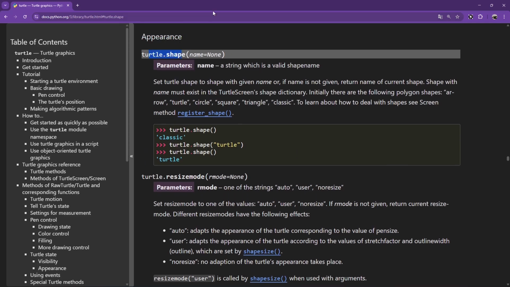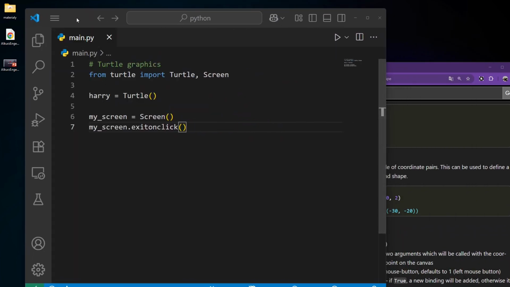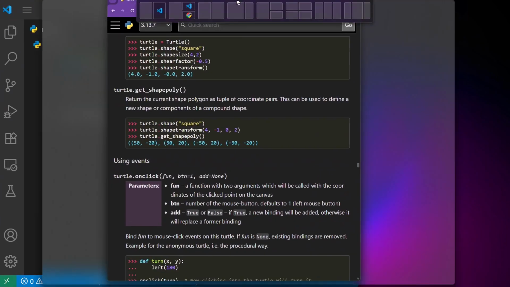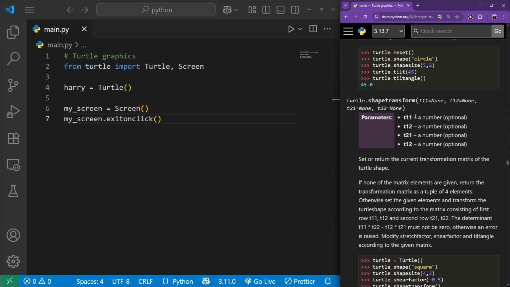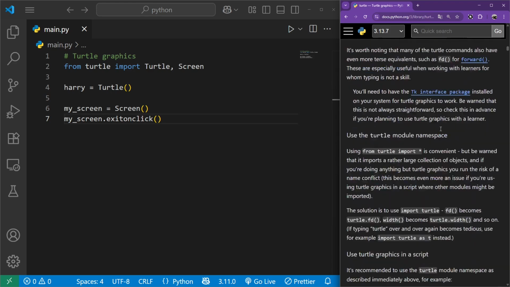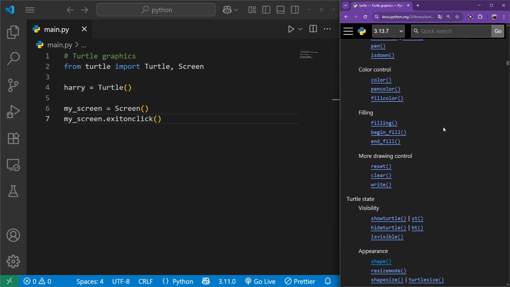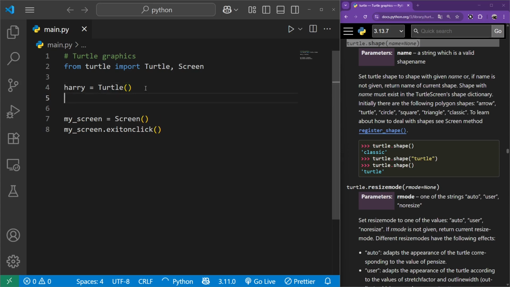turtle.shape. Okay, so it means if we want to use it, sorry guys, I will put it here like this. Sorry, it will change, so I will go again, turtle shape like this. Okay, so it's turtle.shape. But my turtle isn't called turtle, it's Harry.